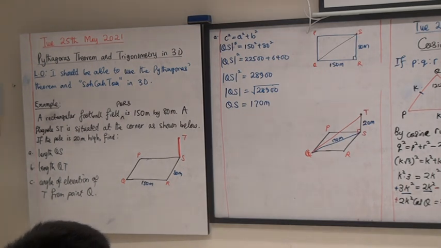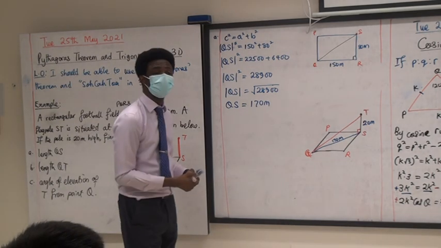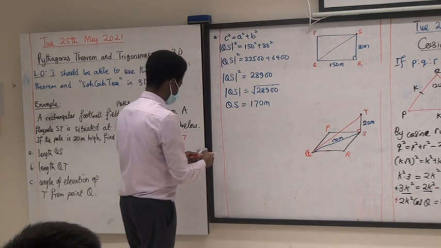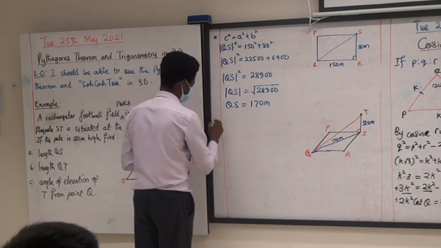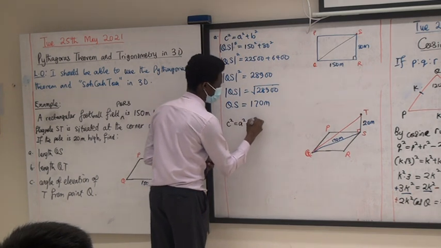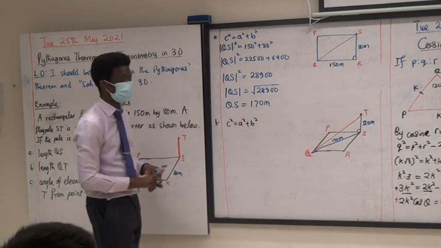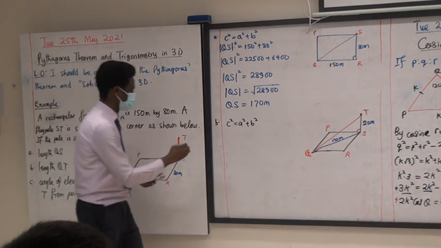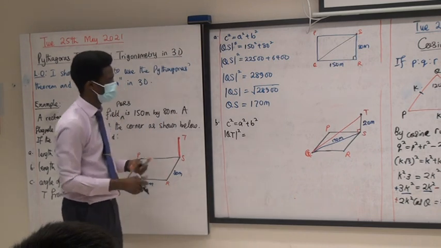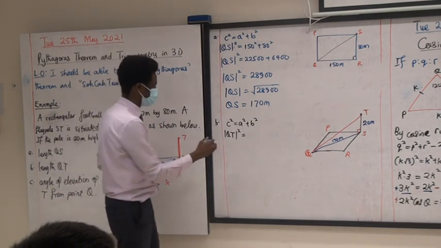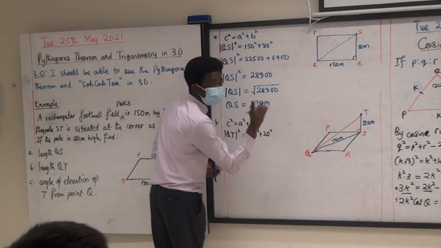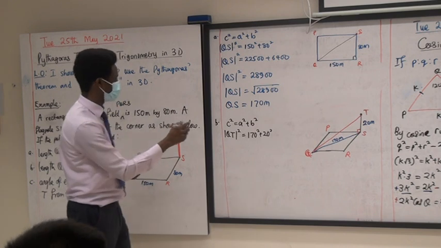So, Pythagoras theorem again, because we know two sides and we need just the third side. So we can say again C squared equals A squared plus B squared. That's Pythagoras theorem, right? But our C this time is what? QT. Speak louder and faster, everybody. Our A this time could be either, anyone could be A or B, so just choose one. 170 maybe. Yeah, you could write QS. So we can say QS and QT.